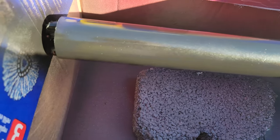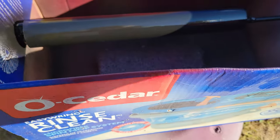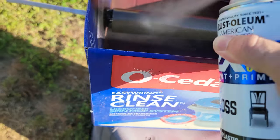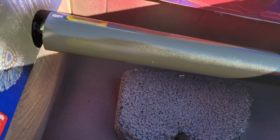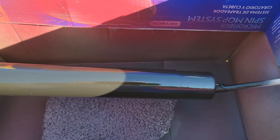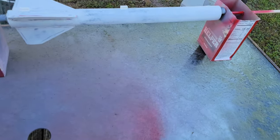Okay, I'm thinking maybe one more for good measure right here, and that is a second coat. Okay, I'm gonna have to use my other hand to try to get that a little bit. All right, let's get this primer done.